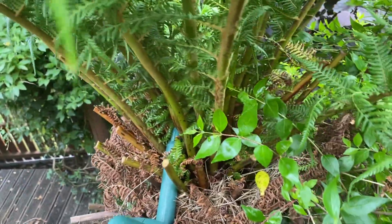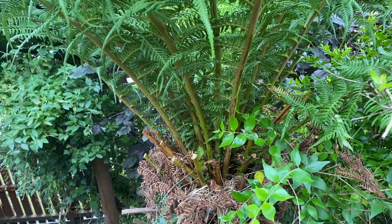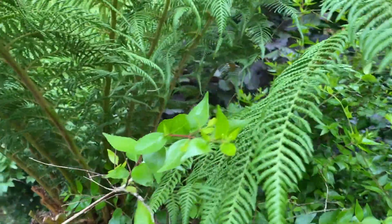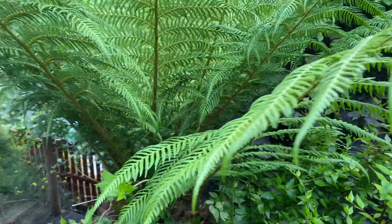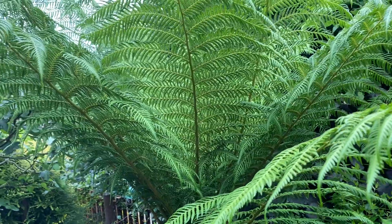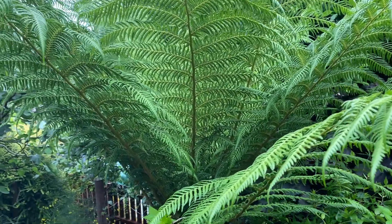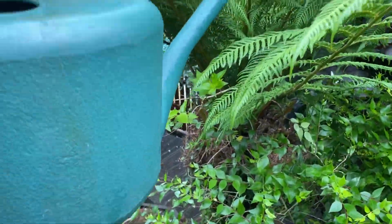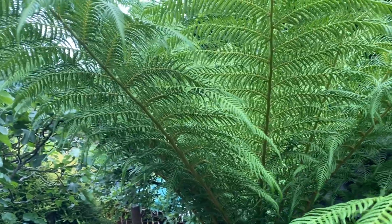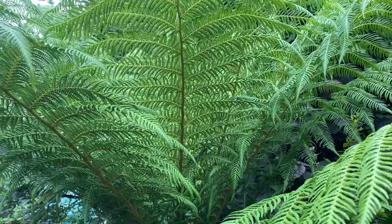Now I have to be honest, I don't often feed this tree fern, and I've heard some people recommend, and in the past I've done it myself, using a high nitrogen feed, something like Miracle-Gro, which will encourage lots and lots of fresh new growth. This year has produced lots and lots of fresh new growth all on its own. So I have mixed up some fertilizer in here, but we're now well into towards the middle of July. So August, September, the autumn, is the next season on my horizon.